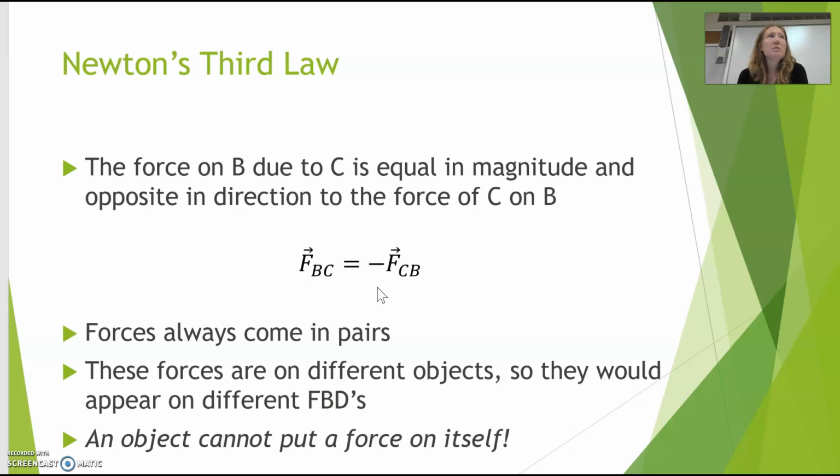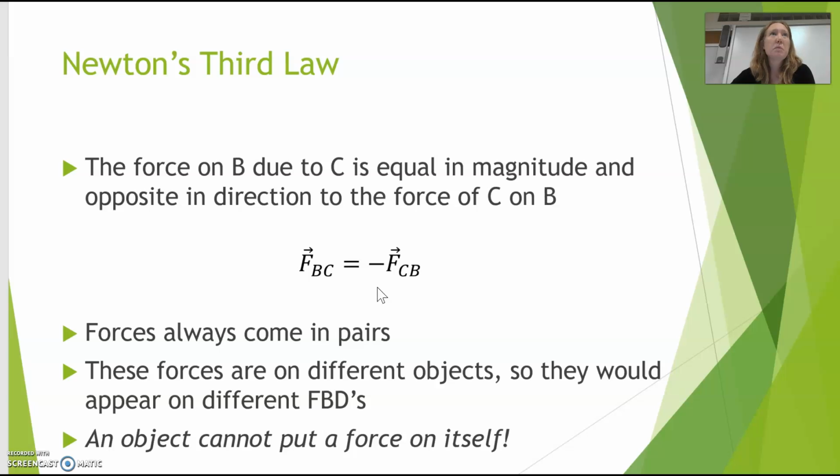Sometimes you'll catch yourself doing this as you analyze a problem and try to figure out why something is accelerating. How is it possible that a basketball player jumps up into the air to make a jump shot? Technically, it seems like the basketball player is the one making the effort. So how is it that they are accelerating up into the air if they aren't putting a force on themselves? Well, that's an interaction with the floor.